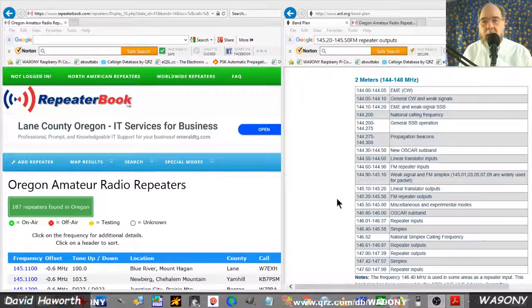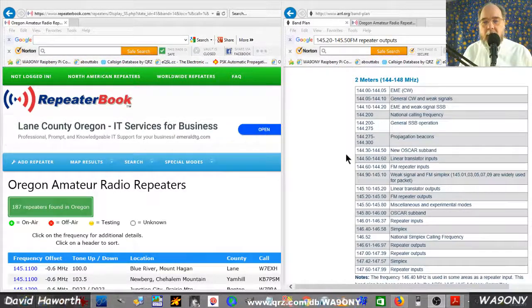Simplex does not involve a repeater. The receive and transmit frequencies are the same in simplex. A repeater, because it's transmitting and receiving at the same time, needs two different frequencies. A receive frequency to receive the signal, and then its output frequency that it transmits, and that output frequency is the frequency we want to program in the UV-5R.